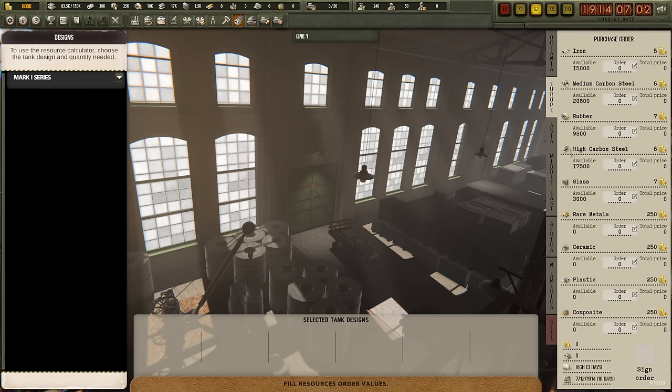I'm assuming the US is way cheaper due to its industrial power. It looks like it's considerably cheaper on carbon steel, rubber. No difference on high carbon steel, interestingly enough. Glass is cheaper in the US, North America anyway. But it takes 27 days, I believe, to get to you. So those are all different things that you need to consider.